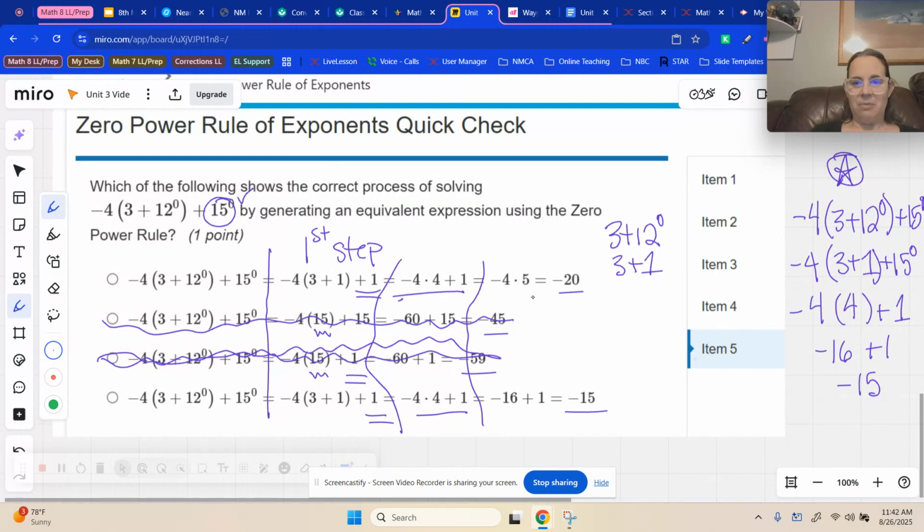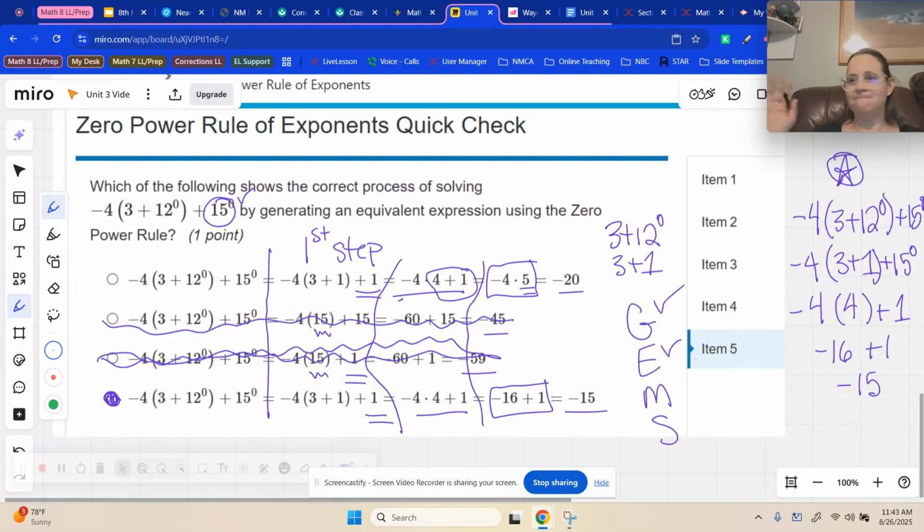Now, for the third step here, okay, look at this and look at this. And we have to think which one is correct. Okay, according to the order of operations, in the first step, we did both the grouping and the exponents. They did both of those in the first step, which is fine. They did it carefully. They did it right. Okay, the next step should be multiplication. So I'm liking this choice because if you look here, where did they get the 5? Well, they added the 4 plus 1. They added before they multiplied. All right, so either way, we got the same answer. But I think actually doing the problem without even looking at the multiple choice was the easier way here.